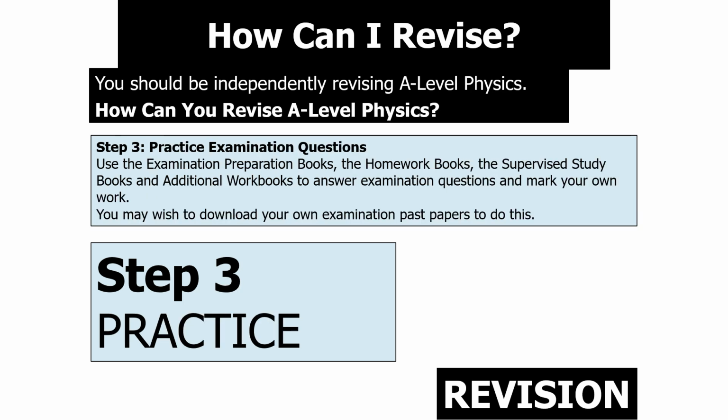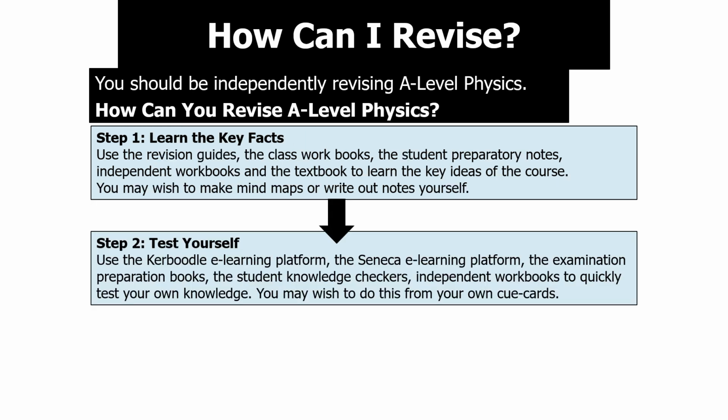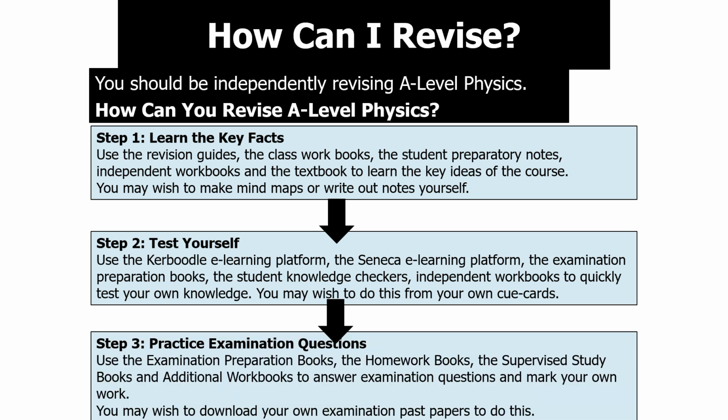Then finally, practice exam style questions. Use exam prep books, homework books, supervised study books, additional workbooks to answer questions and mark your own work, and you may wish to download your own exam past papers to do this. So the three steps of learning the key facts, testing yourself and practicing exam style questions are how you should be revising for A-Level Physics.